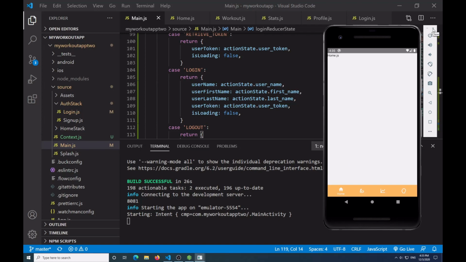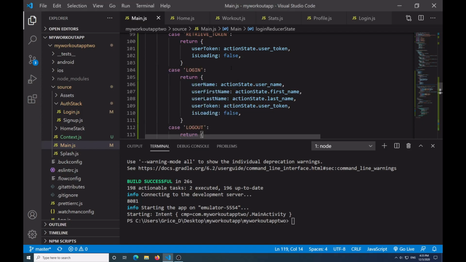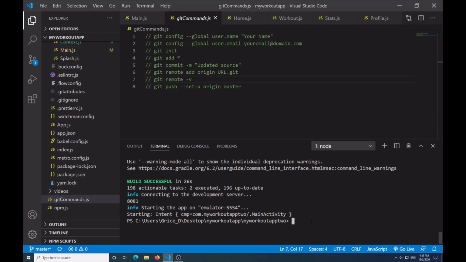Before we close out, of course, what we need to do is fix the GitHub. So I'm going to close out of my emulator, close out of Node. Now we're back here to square one. So what you want to do is add this to your GitHub online.